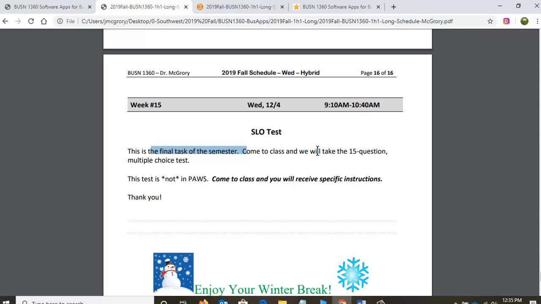If you, for example, were to accidentally close your browser, that would end your test. If you were to use the back button on your browser after you've already seen the test questions, that would end your test. And that is very deliberate because we have to preserve the integrity of this testing process, because we use this data to report for accreditation purposes.